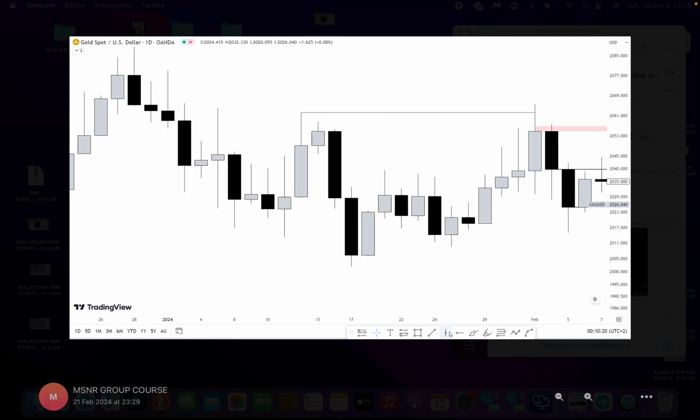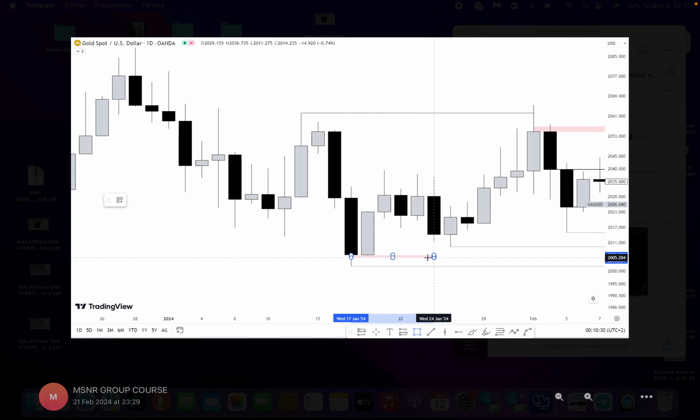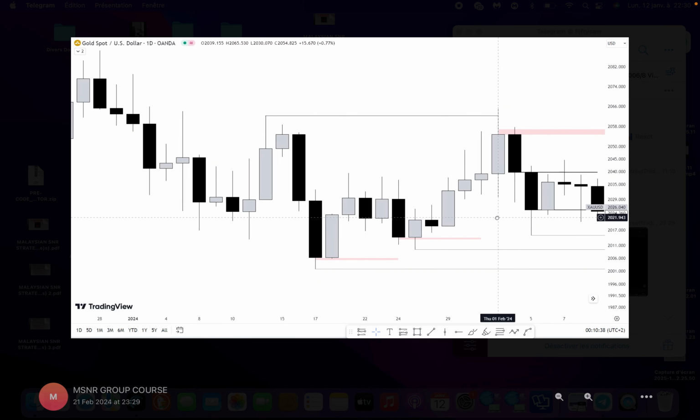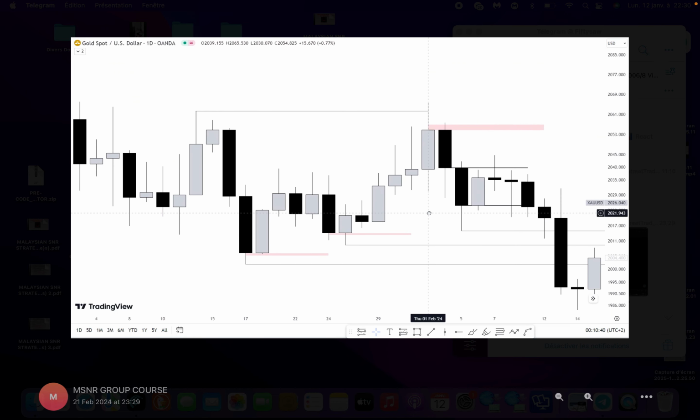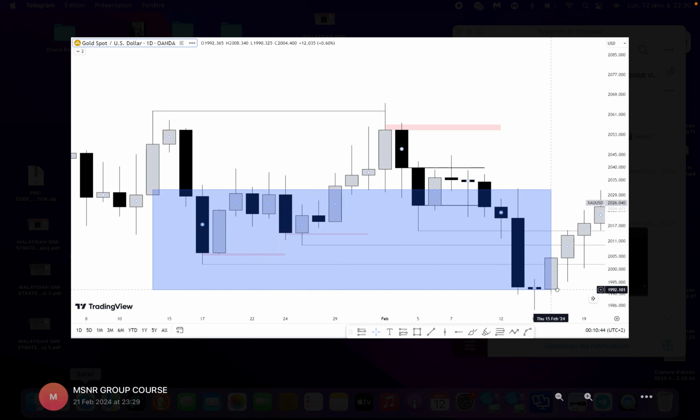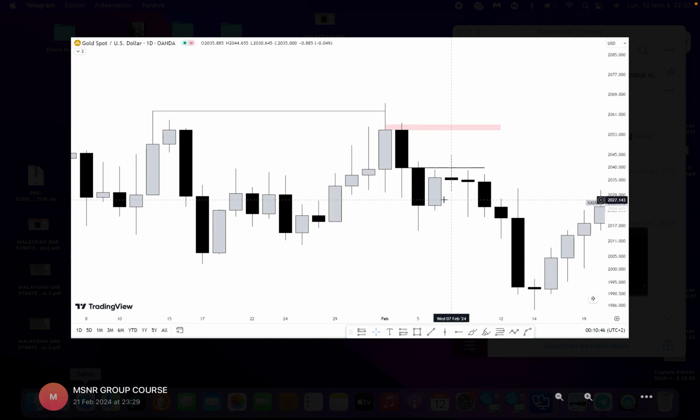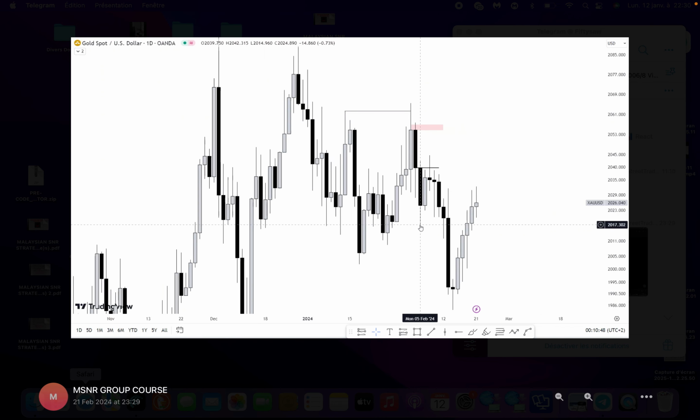Second target would be below this low, and then while following these other lower lows right here, while observing these areas here as well, right? Because you want to manage your position using these areas of support, and then price continues selling off. Can you see that? So that was just an example of where they form.